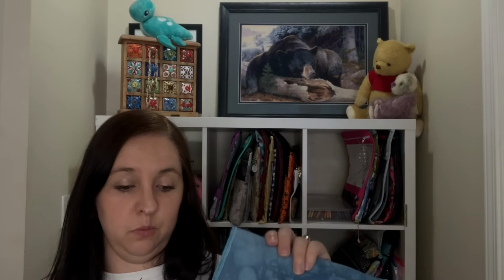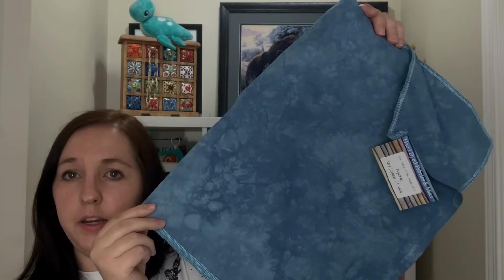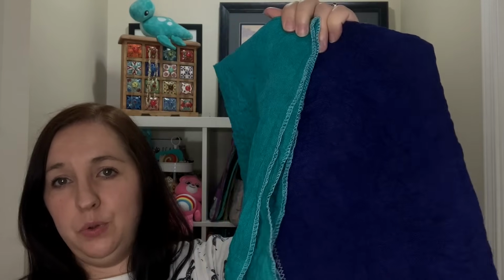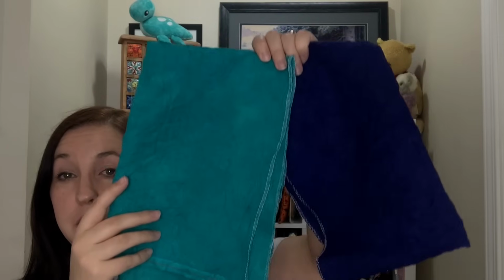And the last one I didn't even buy, but I have one piece of fabric, which is my Bee Stitch Me fabric of the month. It's called Aquarius, and it's 32 count Lugana this month. It's a beautiful blue. So pretty. And the last 2 pieces of fabric that I have, I dyed myself. So they haven't been ironed, so they're super crushed. But the turquoise is a 36 count, and this really dark blue is a 32 count. But I love how bright and saturated these both came out.